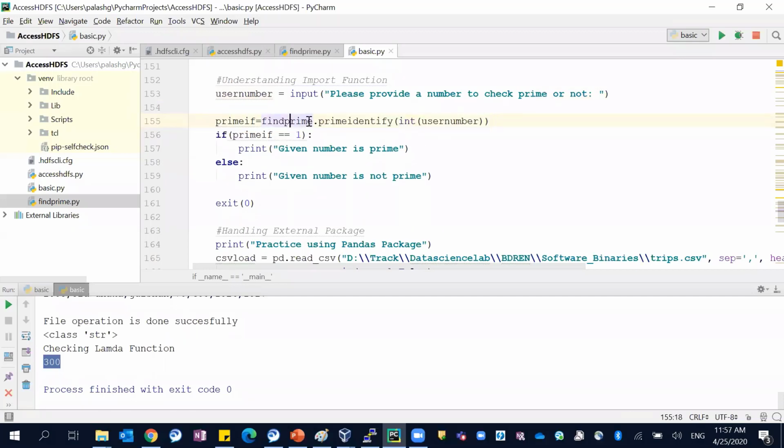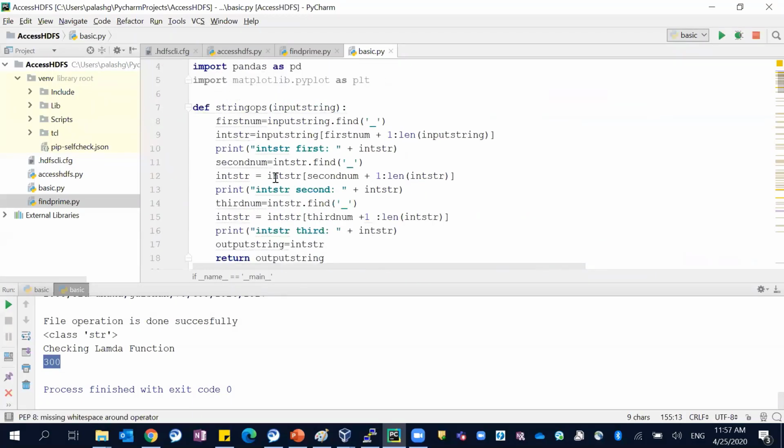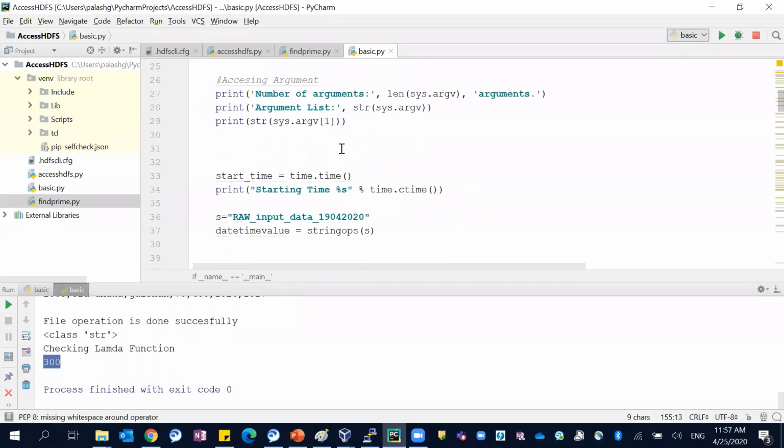But before that, we need to import findprime. Whenever an import statement is used in your program, you will see it in this IDE, if your theme is like mine, as blue. Otherwise it will look like this one, meaning this matplotlib is not being used here. That's why it's like this.